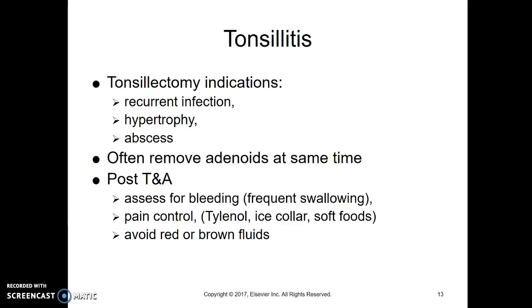Usually when they take out the tonsils, they'll also take out the adenoids, which are just up the nasal passage a little farther. So this is our most common surgery for kids. It's done outpatient and we send them home. So we've got to make sure the parents are well taught about the complications to be looking for. The big one is bleeding. Those tonsils are quite large, and if the scab gets scratched off, they can bleed.